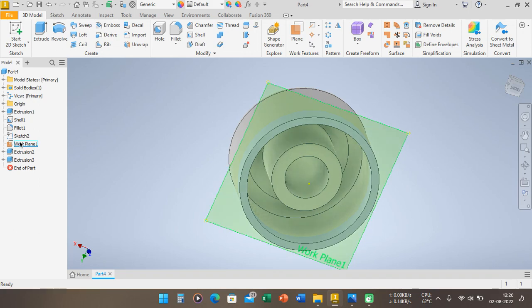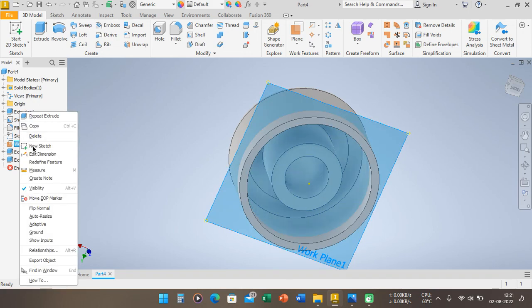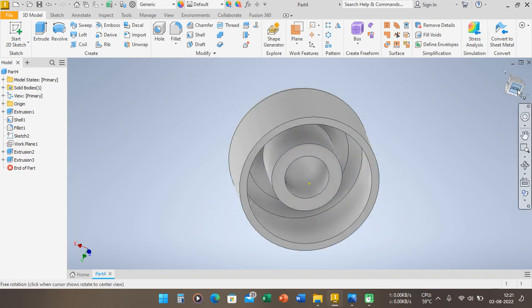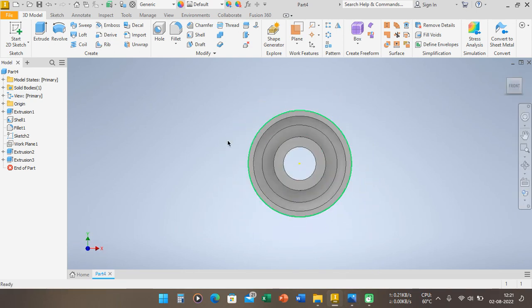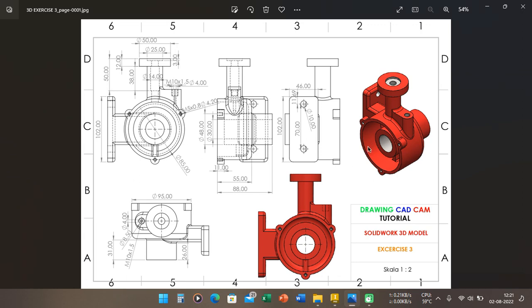Okay, after that we can hide this work plane, and we see again this cut.